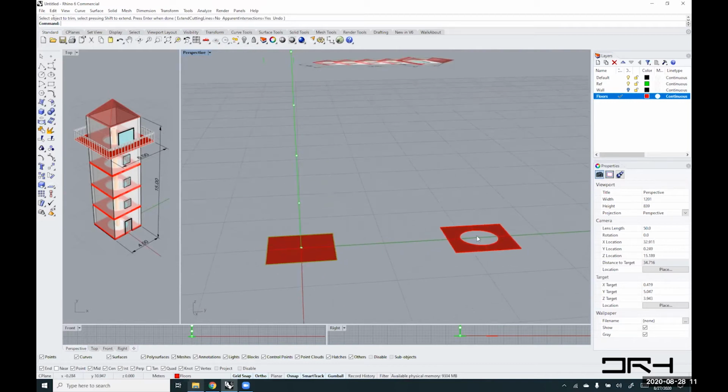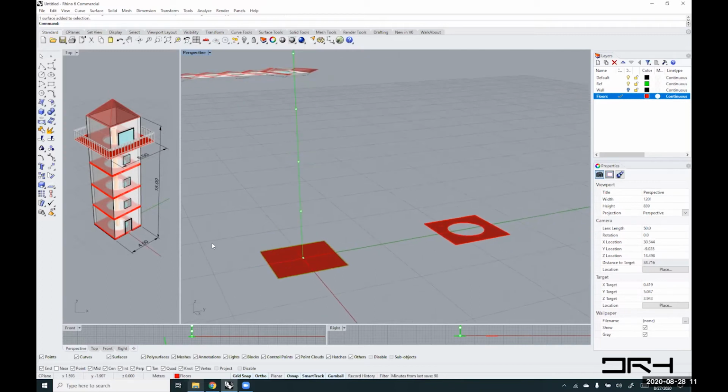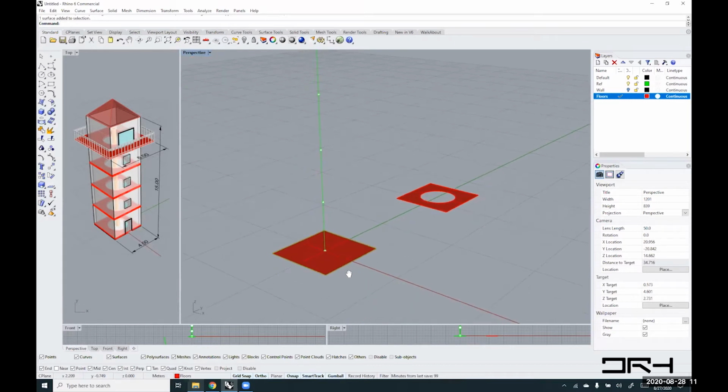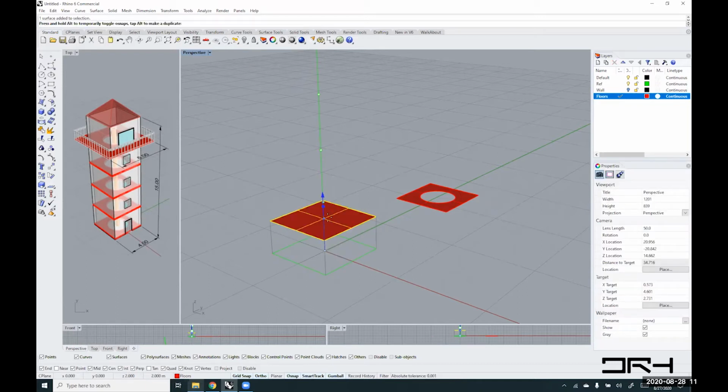So now that this is there, let me see if I should extrude it first. As you know, the floor has a bit of thickness, let's say, I don't know, 10 centimeters. One way to do it is to use the Extrude Surface command, but another way is just to use the Gumball. So I'm going to click on the sphere in the middle of the blue arrow, and I'm going to pull up. I know there will be an extrusion, but I want it to be exactly 0.1, and let go, and that created the thickness for my floor.